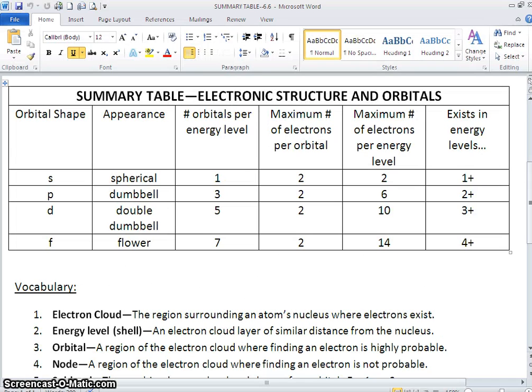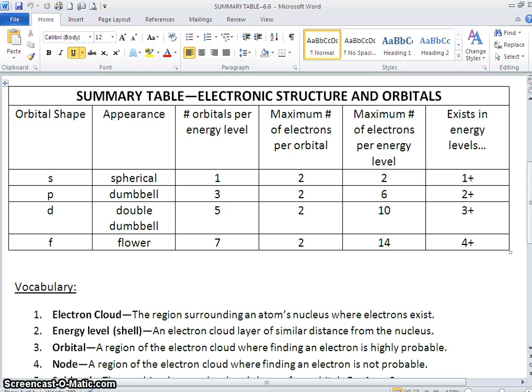Moving back to the document, you can see that we have a summary table set up that describes some different values related to orbital shapes. Take a moment and write it down if you haven't already printed it off. Okay, let's look at this table to identify some patterns and some meanings. And I'll start by asking you a question. Which one of the columns indicates that there's a similarity between different shapes of orbitals?